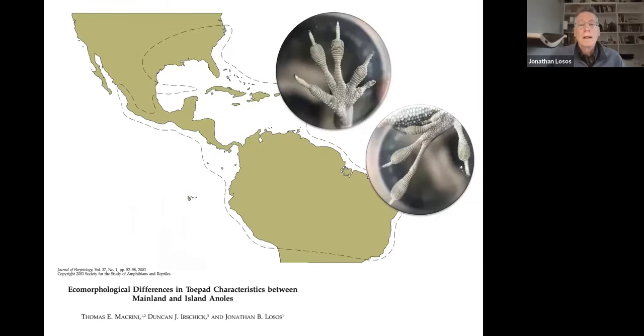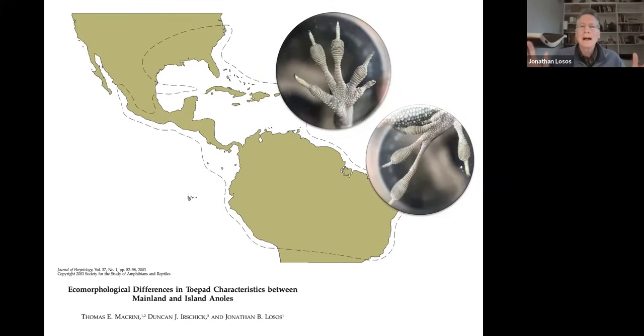Well, I can talk more about other possible explanations, none of which seems compelling, but let's assume for the moment that hurricane-driven selection actually might lead to larger toe pads. It has long been known that mainland anoles have smaller toe pads than island anoles. And people always ask me, well, could this be because of hurricanes? And my answer was, nah, hurricanes don't come along that often, and it seems unlikely that you could get a macro evolutionary result from the occasional hurricane.